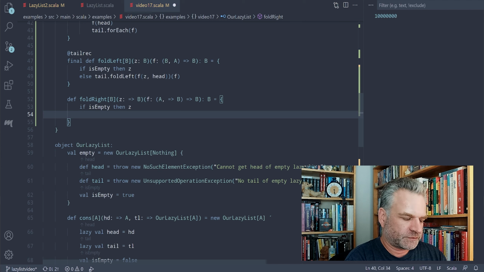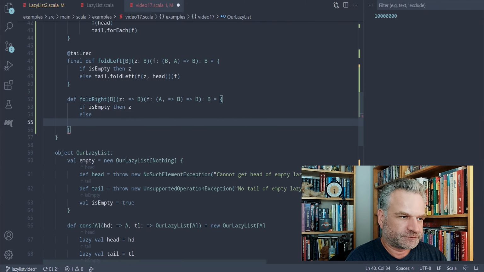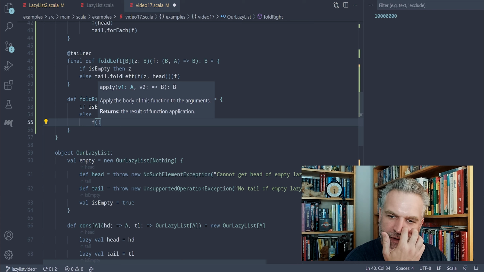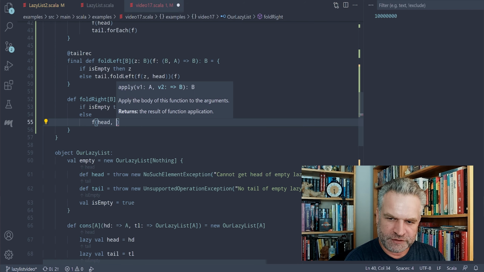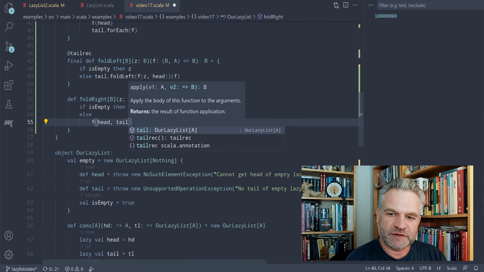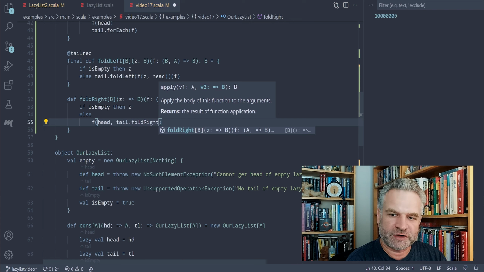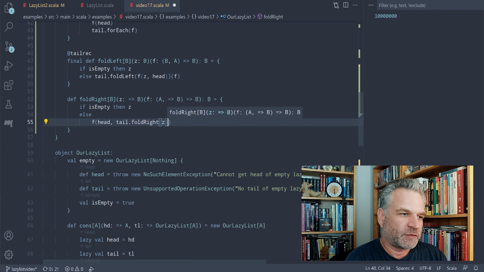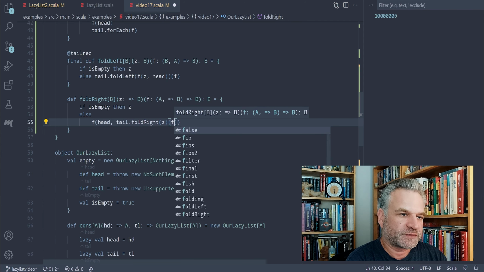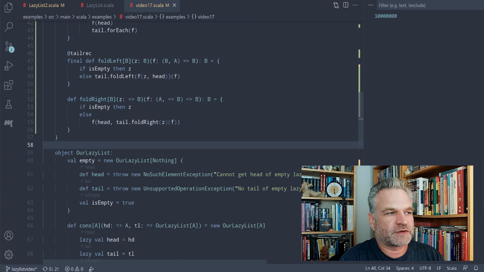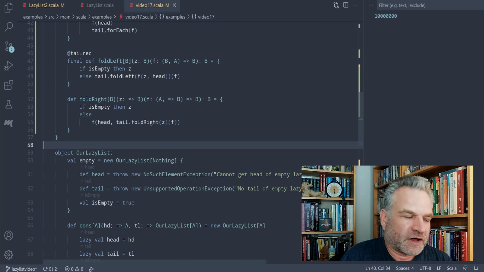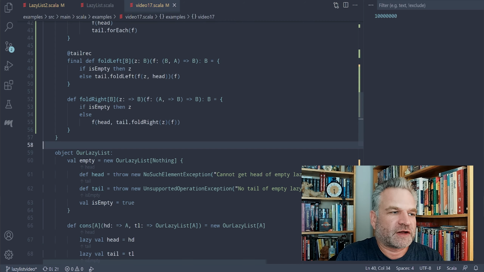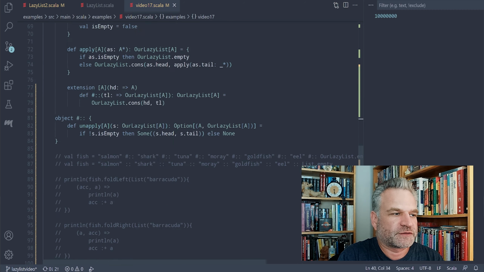So the next step is we want to call the function that the user passed in. So that's f, and the first parameter is the head, and the second parameter, and remember this is lazy, so we're going to provide it, but it might not be evaluated. We have a choice whether to evaluate it or not. So this is going to fold right on the tail, and then we pass in the same accumulator and the same function. And that's it. So it looks fairly similar to fold left, but it's dramatically different because firstly, it doesn't have stack safety, and secondly, it does have the ability to early terminate, which means you can use it for different kinds of workloads.